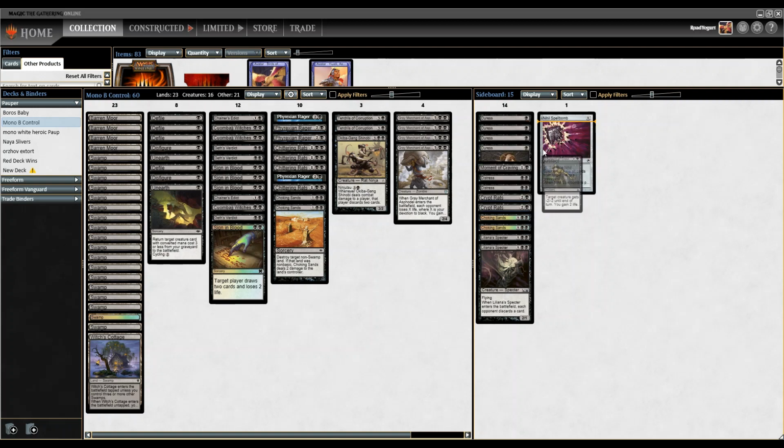We have 2 copies of Moment of Craving. 2 mana, target creature gets -2/-2 until end of turn, and we gain 2 life. And then we have 2 copies of Distress, which is a 2 mana sorcery. Target player reveals their hand. We choose a non-land card from it, and they discard it. So it's basically Duress with less restrictions. We can just take any card from their hand.